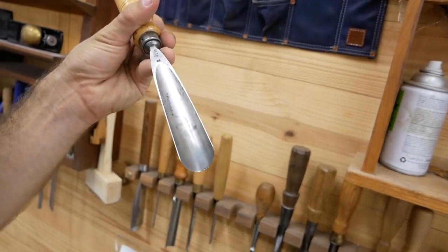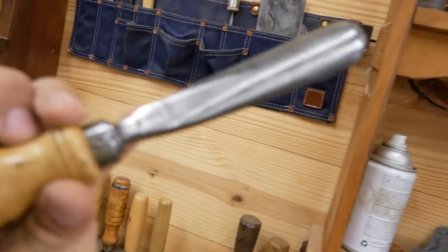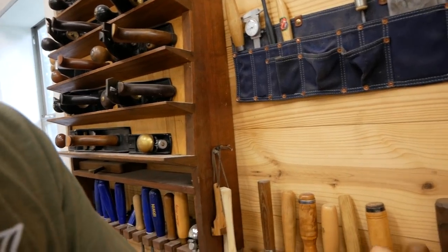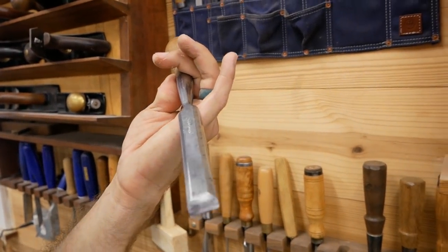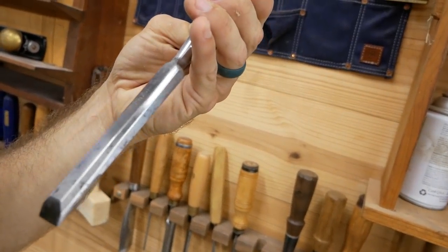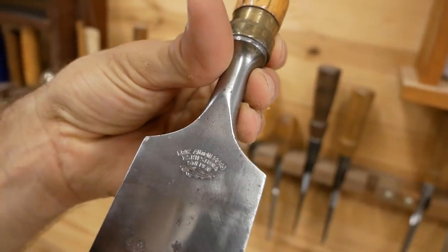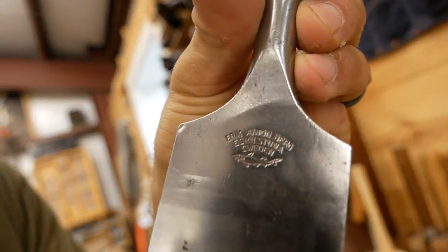I bought a bunch of these chisels from him — 25 millimeter number 10, this one's from Germany. There's a cool marking gauge with a screw on it. This little chisel is drop forged, Switzerland — actually, no, Germany. He was actually from Germany, which is probably why a lot of his tools are German. There are also some Swedish ones. I love tools like that — every time I pick one up or use that toolbox, I'll think of that old man. I spent some time talking to him; he was a very interesting, very kind fella.